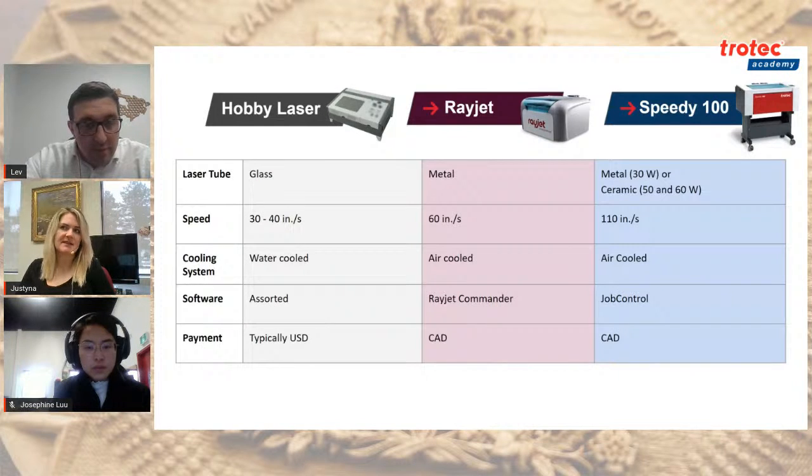Sure. So it really does vary, as Lev mentioned, by the time that they're actually in operation. And actually, interestingly enough, when the glass ones are just sitting there idle in your machine, they're losing their service life, or their service life's being shortened. So with your standard glass tube, you're looking at around 7 months to a year and a half, maybe 2 years. And again, we're speaking really generally. And then those have to be replaced. And there's no manufacturers in Canada of those, so they have to be imported from overseas.